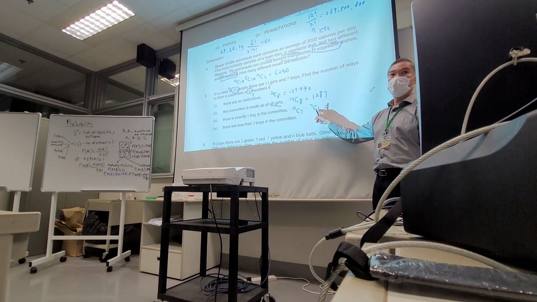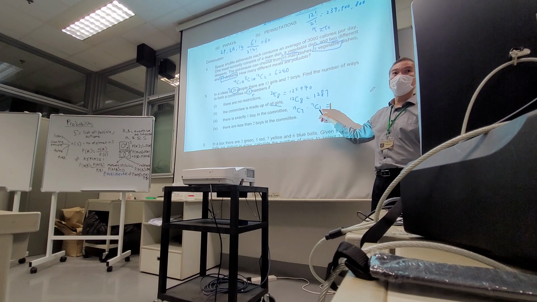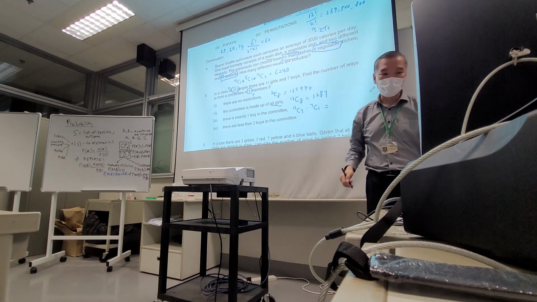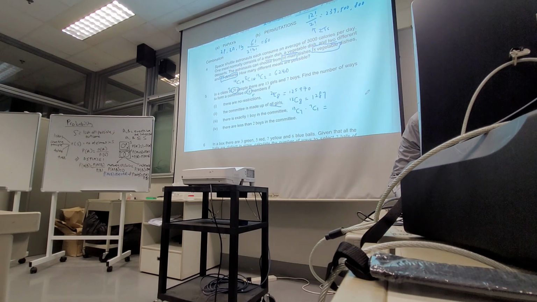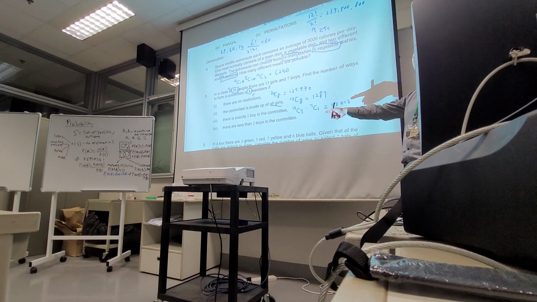This is how I can form the boy. How many boys do I have? I have 7 boys, and I choose 1 of them. So in this case, the solution is going to be 12012. Yeah, correct. Hopefully I got it correct. Okay. Now, the last one is quite easy.